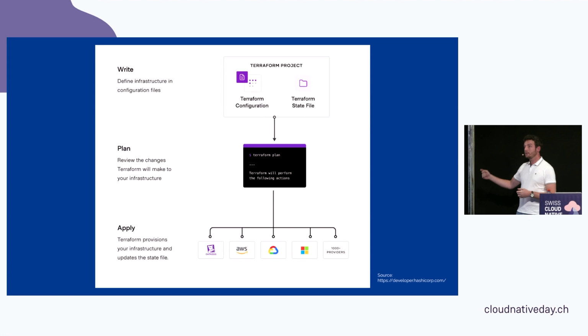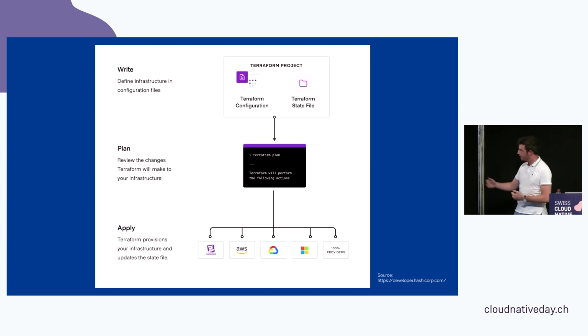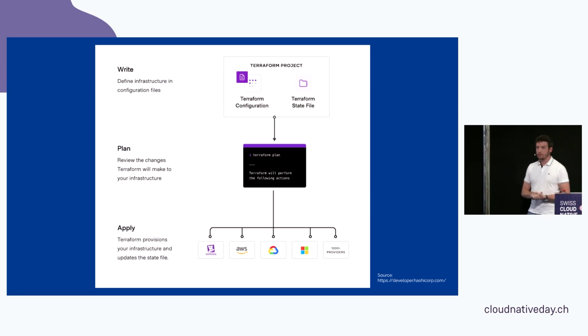And then what happens next is that I plan. Terraform plan takes your code, tries to figure out all the dependencies between different components of your infrastructure, and then makes a DAG, pretty much a sequence of operations that Terraform has to do in order to create the infrastructure that you specified in your Terraform file. And finally, the last step is the apply. Apply is a very simple step of Terraform. It just takes the plan that has been made in the previous step and executes it one after the other. It creates resources in the order that they need to be created, following a certain cycle of dependency.